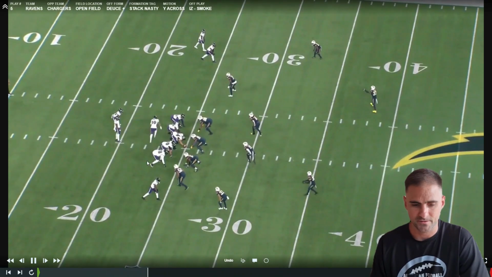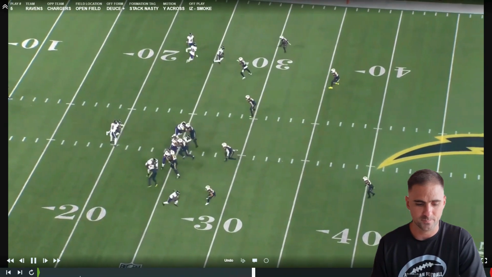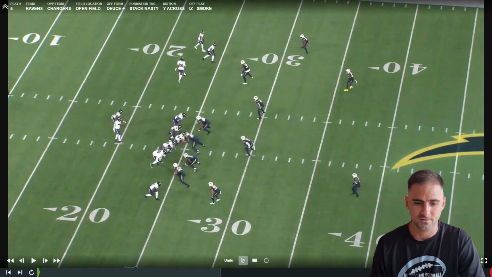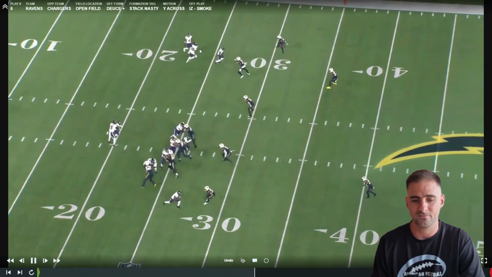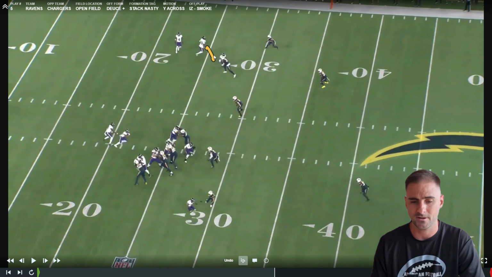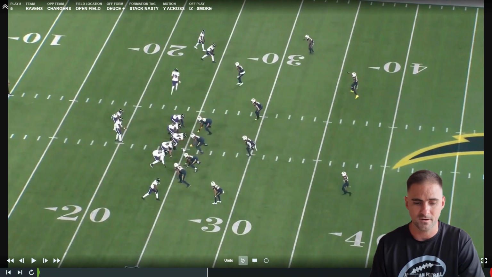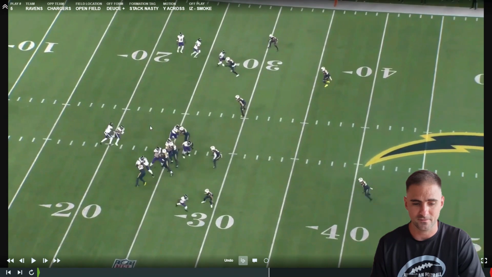Now, next one, we've got this quick motion out. So it looks like it's potentially going to be a jet. You could snap it here and go kick out. You could make this look like the jet action. They end up doing kind of a fly motion, however you want to call this, where he gets all the way out, and now they have what looks like a bunch look. And now here they cross block this, so they have that same thing over here, and then now they're running their inside zone this direction. They're going to read this backside.